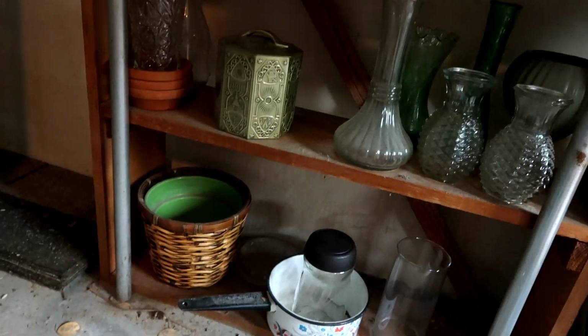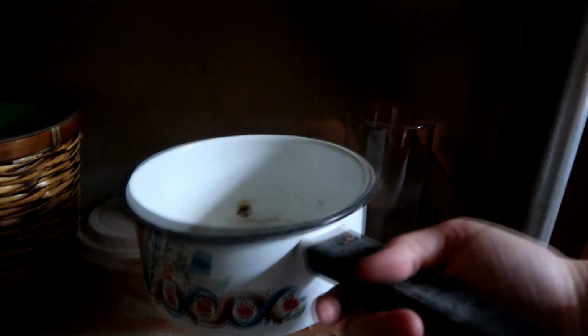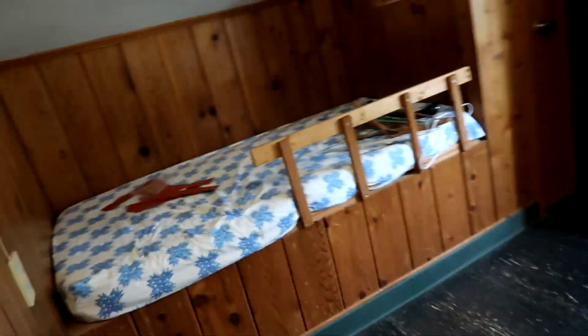I go over here. This is the garage, by the way, because I saw this vintage enamelware. It is a vintage 60s, 70s pattern, but unfortunately it was a little bit too torn up for me to pick it up. If it had not been torn up on the bottom like that, I would have totally gotten it. Vintage enamelware, 60s and 70s, is actually selling really well, especially Bill Warren box, so pick that up.